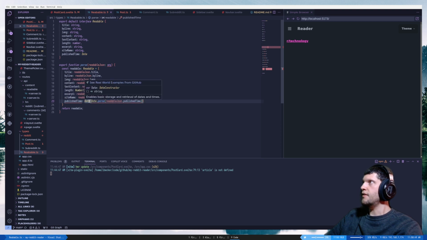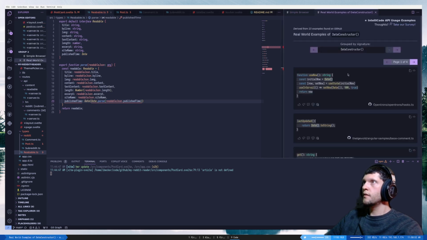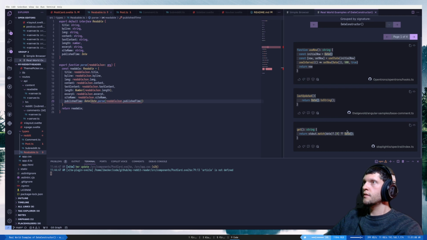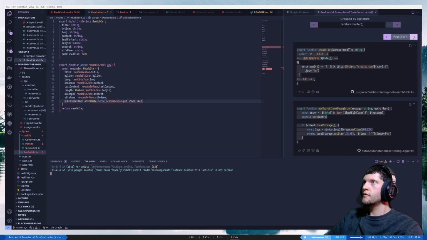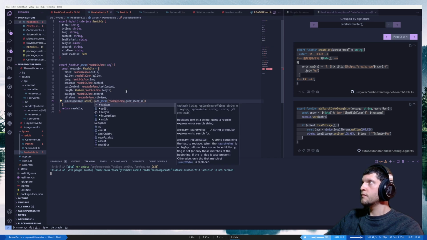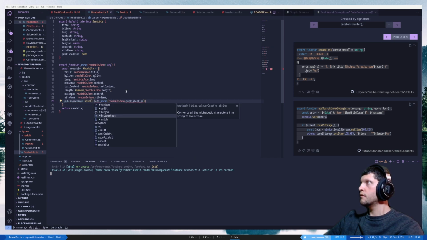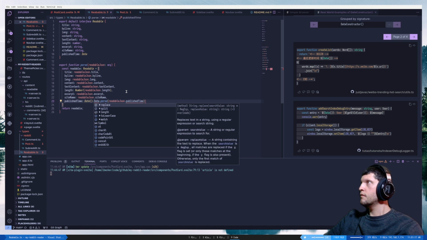How do you make a new date then? Date returns a string.